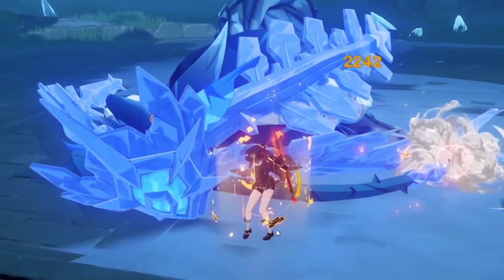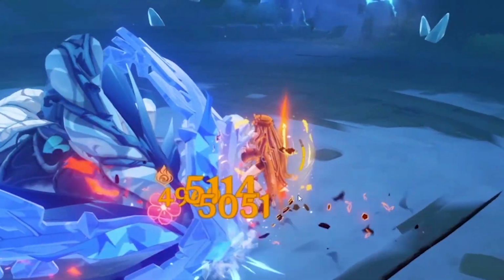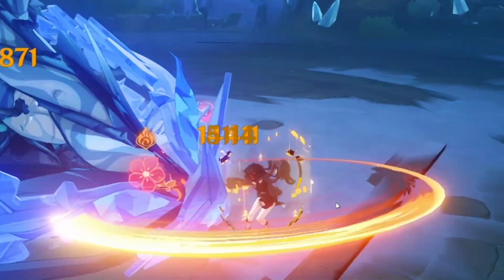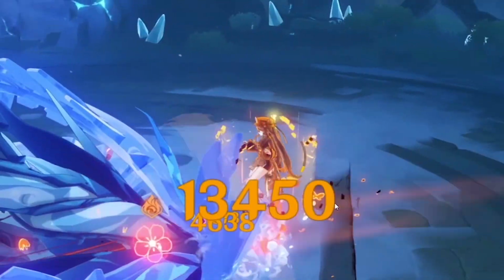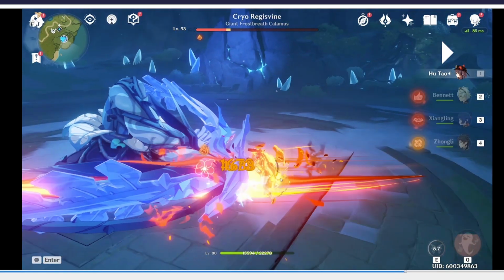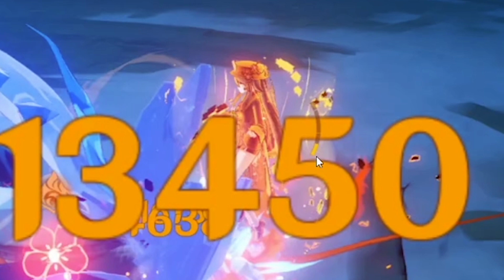So for example, as demonstrated in this clip, you do 2 normal attacks followed by a charge attack every single time, instead of just doing 1 normal attack followed by 1 charge attack. You lose a very small amount of damage. However, as you can see at the end of our combo, our stamina is going to be much better.